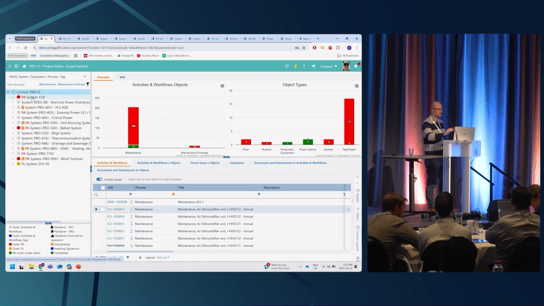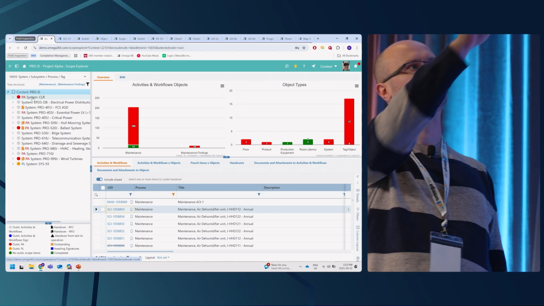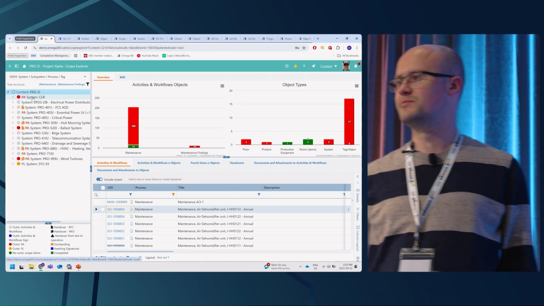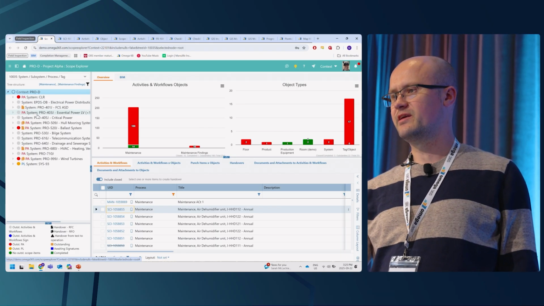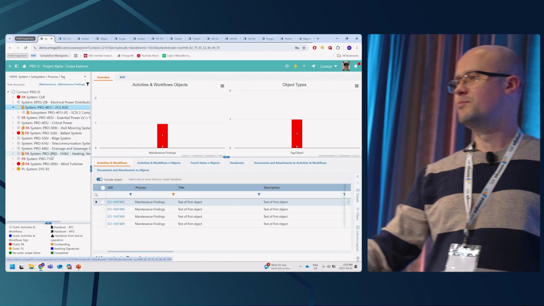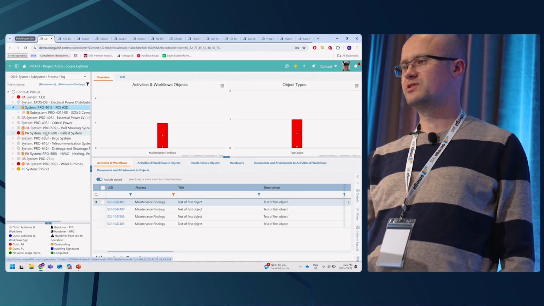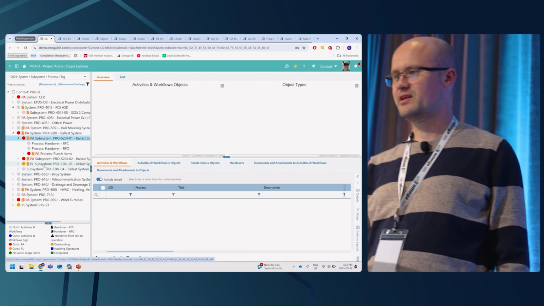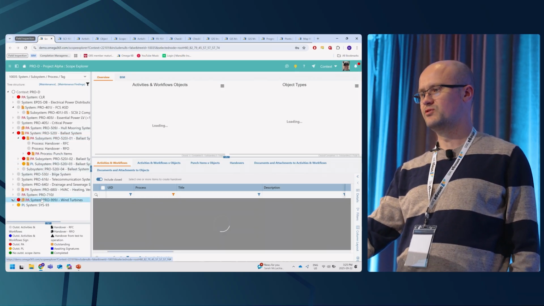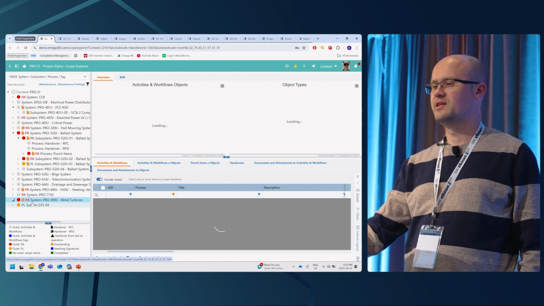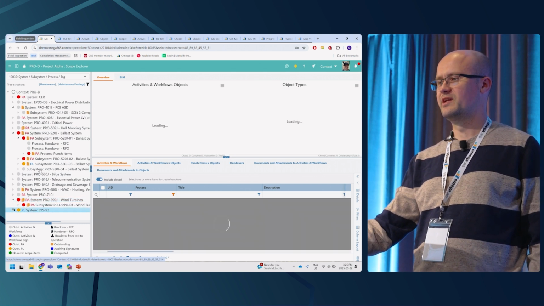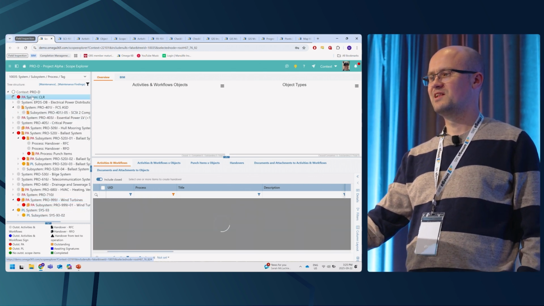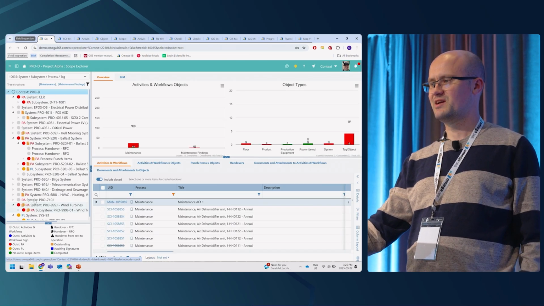But also on here, you can go into any portion of your structure. So if I have it by system, subsystem, or process, I can click on any of these systems, and I can see completion by those systems and also what activities are outstanding. So if I want to look at the ballast system and the subsystems in here, I can. If they don't have any maintenance items, I can move to something else. And these items will then show me all the different types of maintenance items that I have.